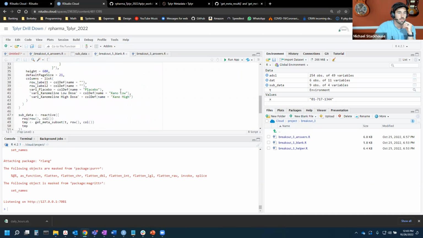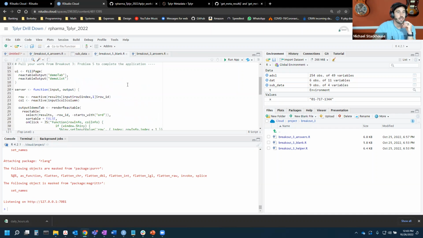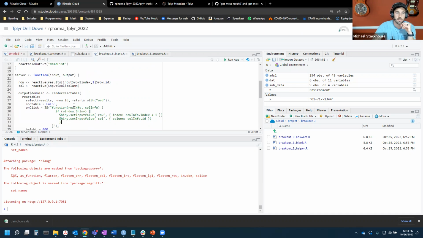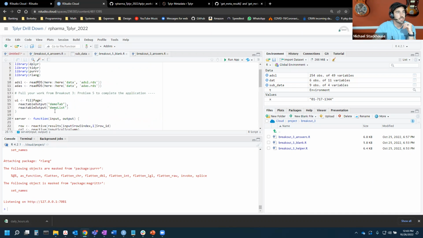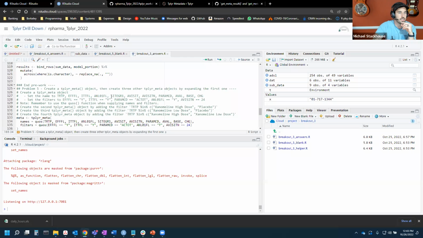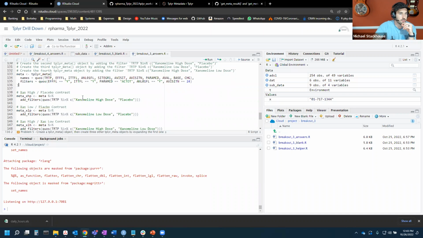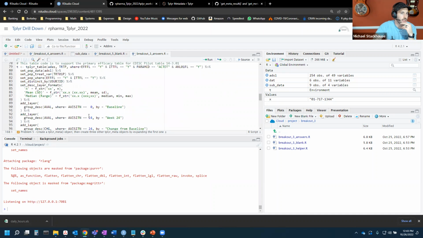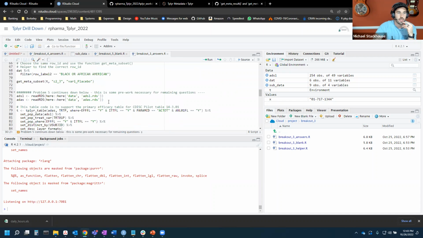And what we're going to notice about this application is that the tplyr table changed, and all of that functionality is there, but we're still using the same server. We're still using the same UI. All of that other context is still the same, but we're going to use the work from the breakout 3 answers of what you produced, the custom metadata, and how that was expanded, and bring all of that in so that we can see the update into how that works in this application.